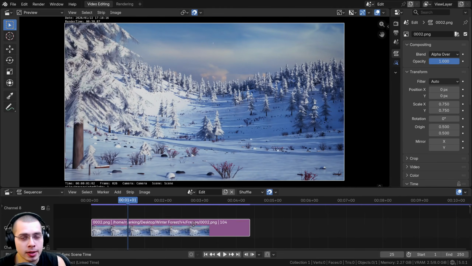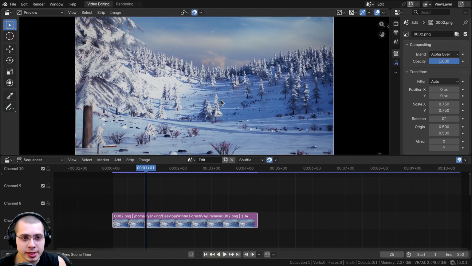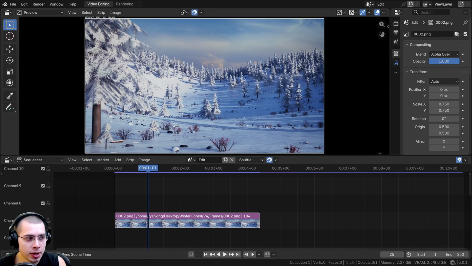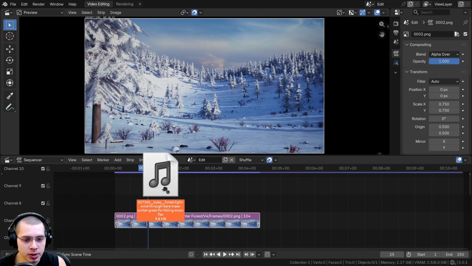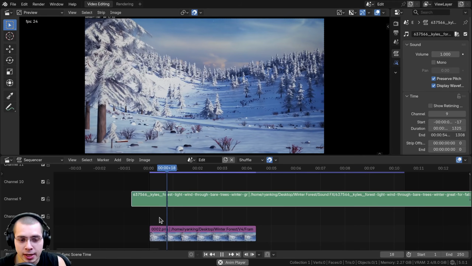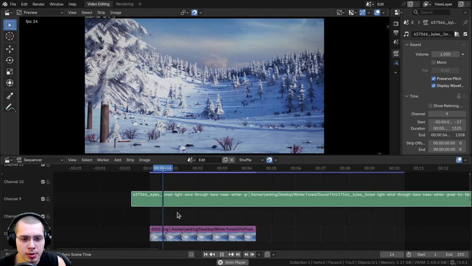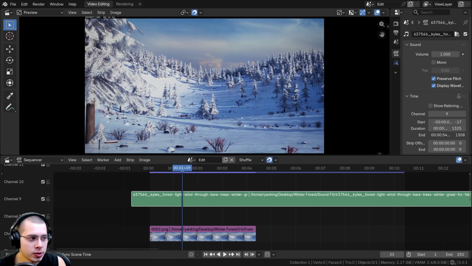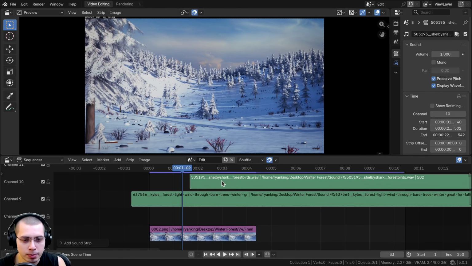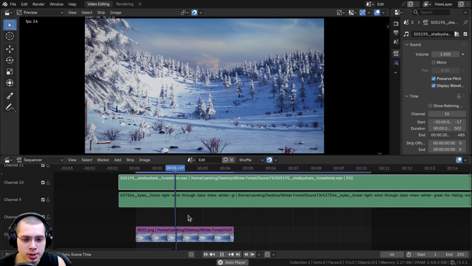So now we can also add some sound effects. The links are going to be in the video description if you want to use the same sound effects that I'm using from freesound.org. So from my file browser, I'm just going to drop in this forest sound effect. So I'll bring this over, and this is just a nice forest ambience. You can kind of hear some wind, and it kind of sounds like it might be snowing, and you can hear a little bit of nature. Then I'm also going to drop in this forest bird sound effect here. And so that's just a nice sound effect with some little birds in the background.